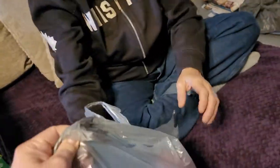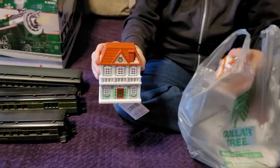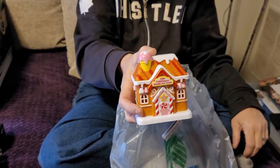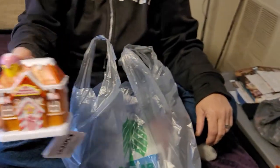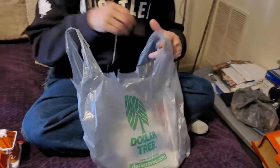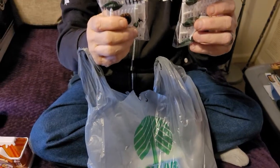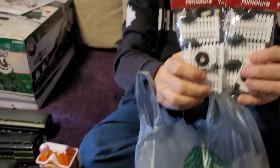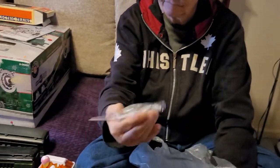Next we've got this bag of stuff. Turn it around so I can see the front side. There's a house that actually lights up — I got this at Dollar Tree, or Dollar and a Quarter Tree as it is now. Then there's a gingerbread candy shop — sweets and chocolates. We've also got fencing — it's got a wreath on it and some other decorations. We got three of those for the two houses on the layout.